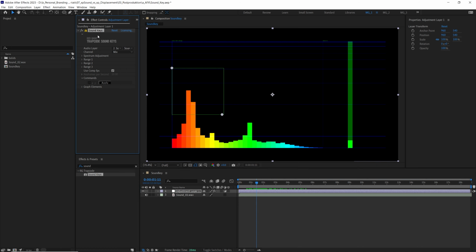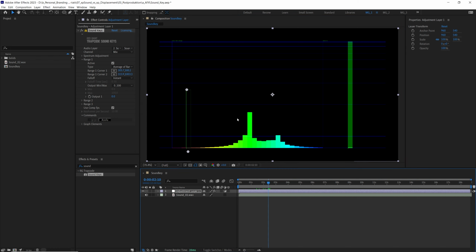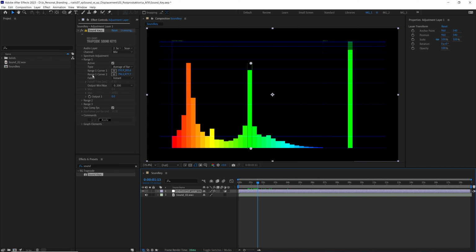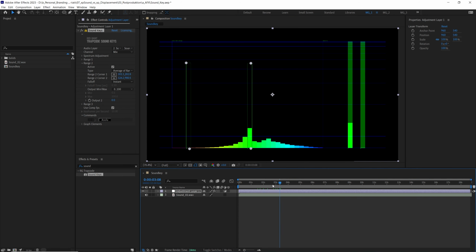graph. And in Soundkeys, we can here select the range, and in the range section, we can select the part of the music or the sound that we want to interact with our object. For example, let's say we want this green part, we select it, because it creates for us one peak of the music, and also we want to have a second range, so we can activate the second range and select the orange bar of the sound. Now we have here two peaks of the music which can interact with our object.